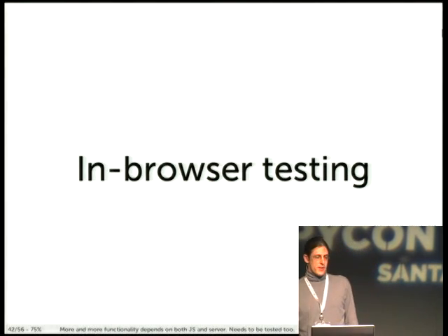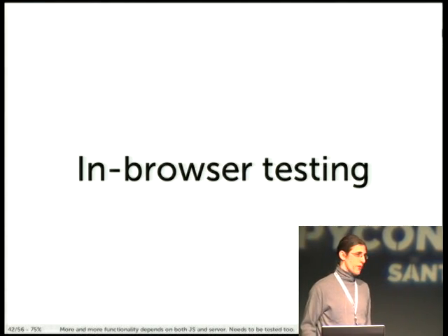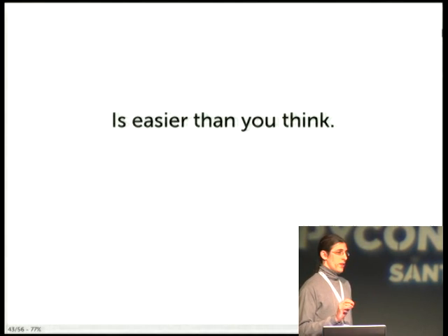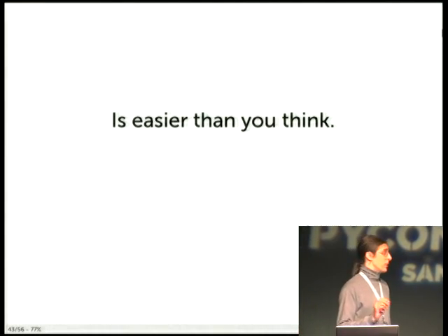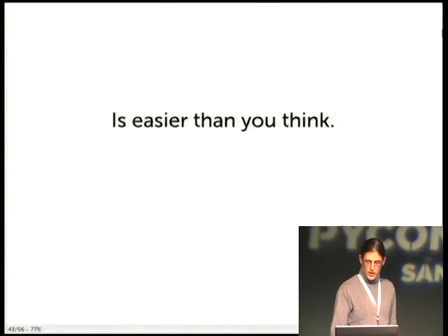The last layer of testing I'll talk about that's even higher level than something like WebTest is, of course, in-browser testing using something like Selenium. In Django 1.4, Selenium testing just got really, really easy. This is, I think, one of the greatest things about Django 1.4, and there's a lot of nice things in Django 1.4.